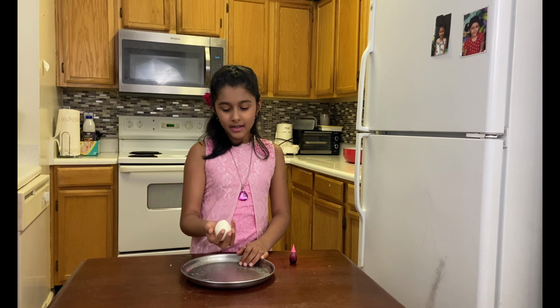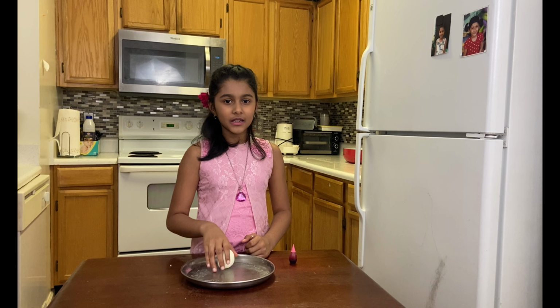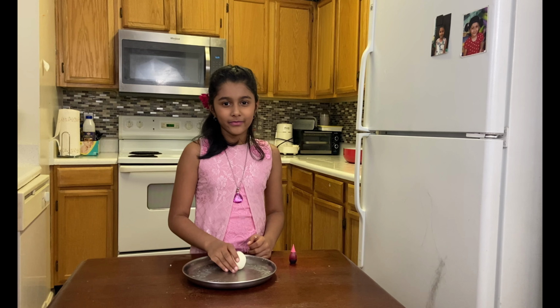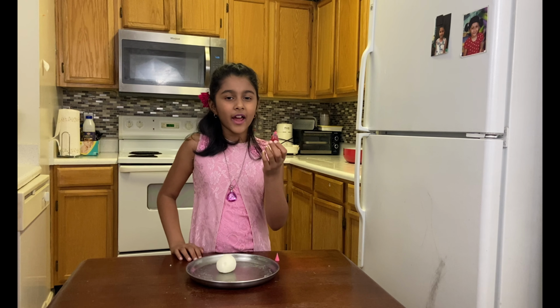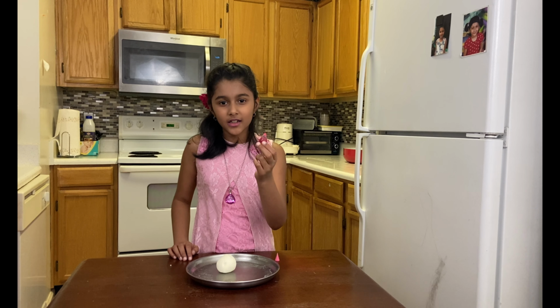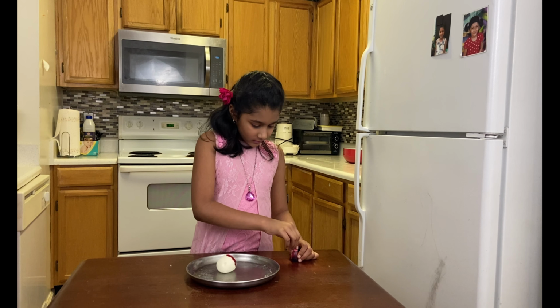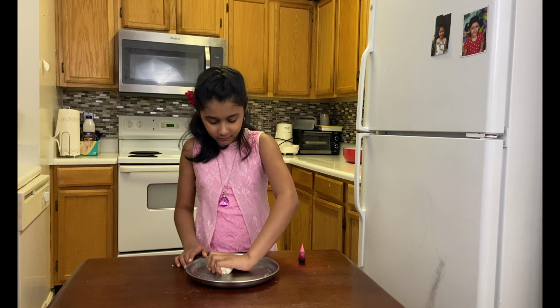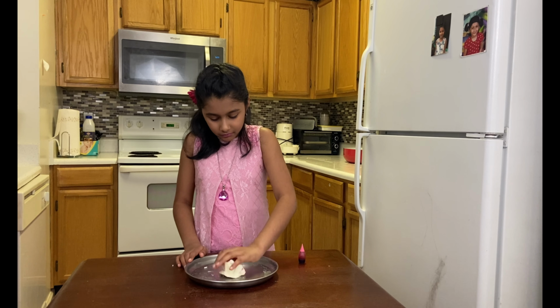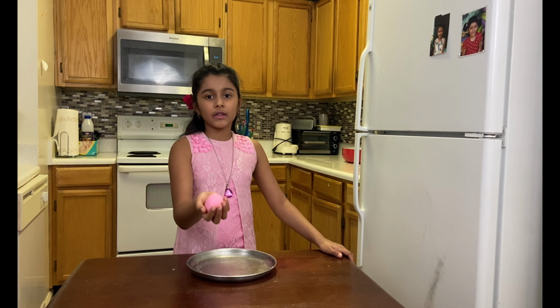I'm done kneading it for 10 minutes. Look how soft it is. Now I'm gonna put the food color on it. Oh yeah, I also got pink food coloring. And now knead it again. The color got really mixed with the paneer.